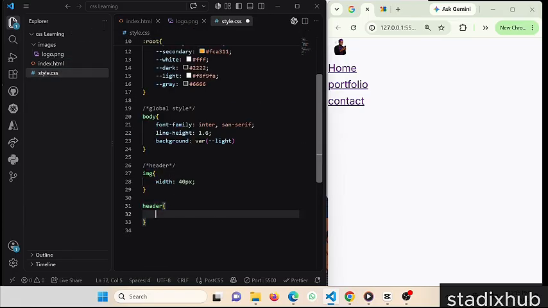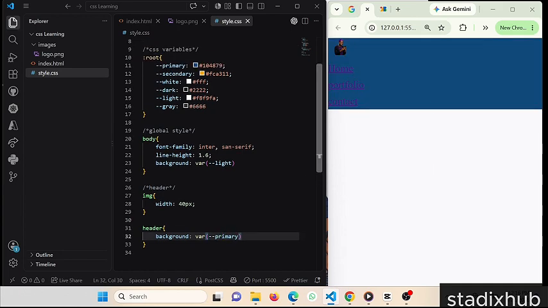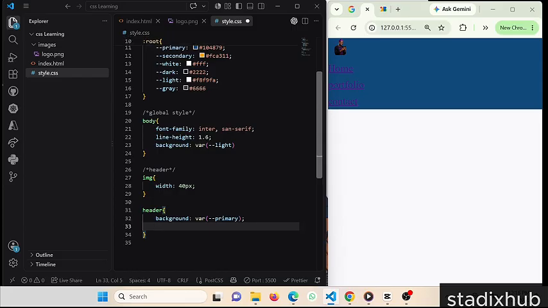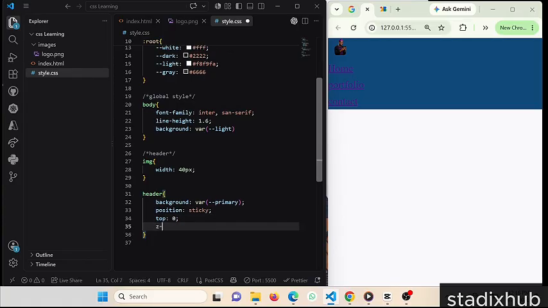So then you now say background. The background should be var hyphen primary. You save. So this is the background. Are you seeing it? We mentioned this instead of, not that you can't put the code direct, but why we are doing this is if there's any changes, we can easily change it here and it will reflect to others. So this is the background, and the position is what? Sticky. We want it to be sticky, and the top, which is the top of this page, there should be no gap. The top is 0. Then the z-index is 1000. Okay, so we are through with the coloring.